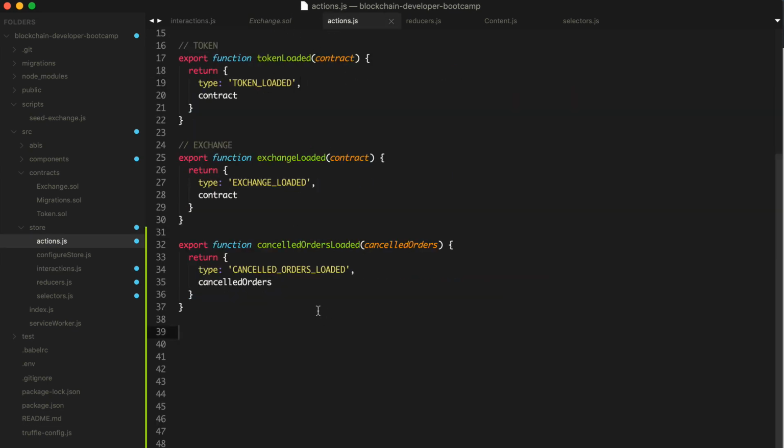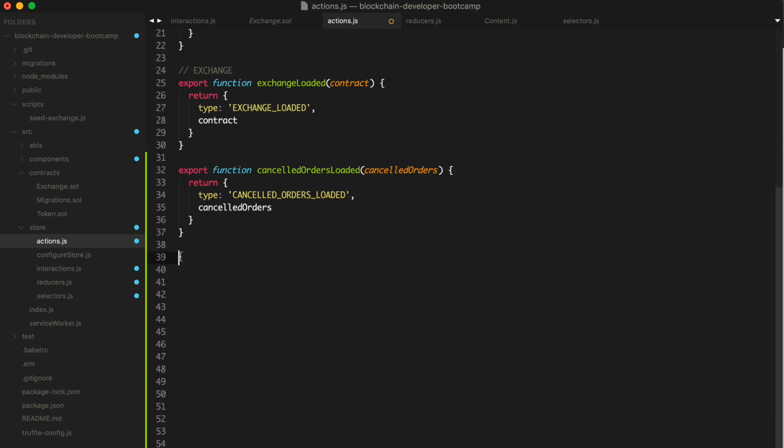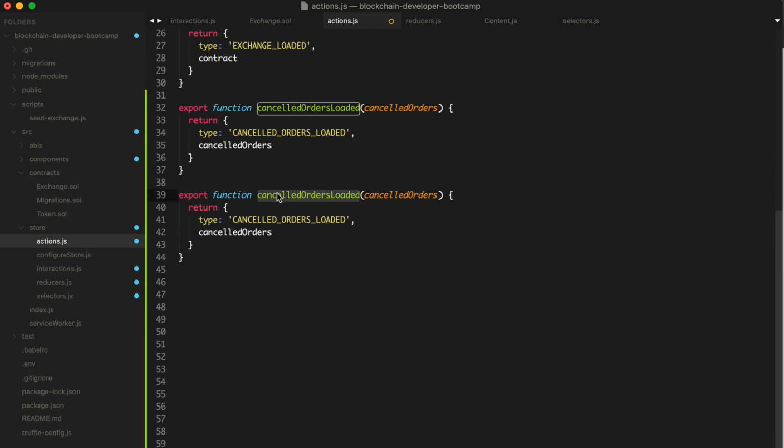So inside of here, let's create filled orders loaded and also all orders loaded. So here we go. Cancel orders loaded. Add some space. So let's say filled orders loaded. And this will be filled.